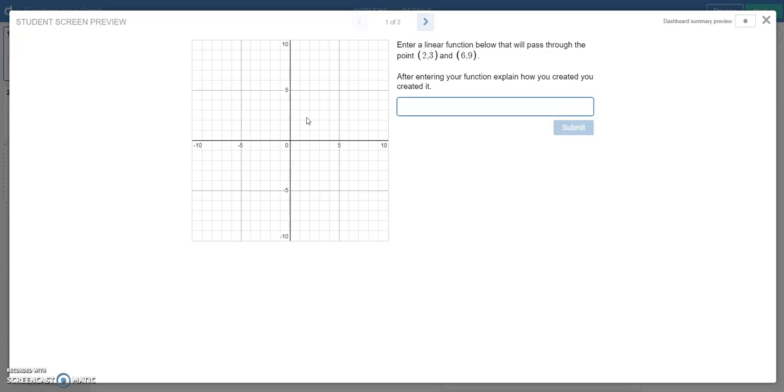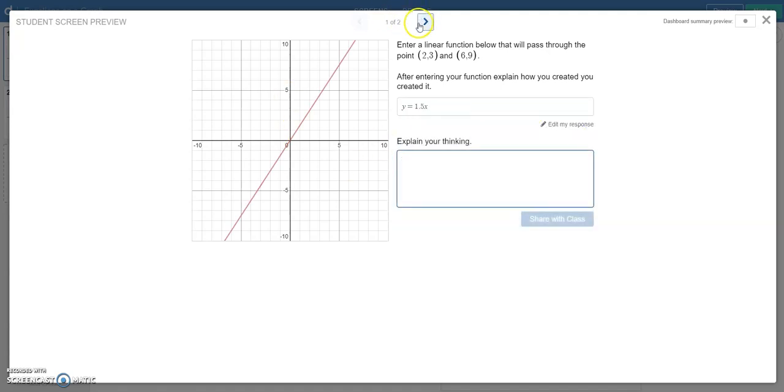We're going to be looking at taking functions from user inputs and then putting them right on a graph. And again, we have one sync that we're going to use here, and that is the function sync. So here I want a linear function that goes to these two points. Just so you can get a feel for what we're going to build, as students come in, they type in their function here.